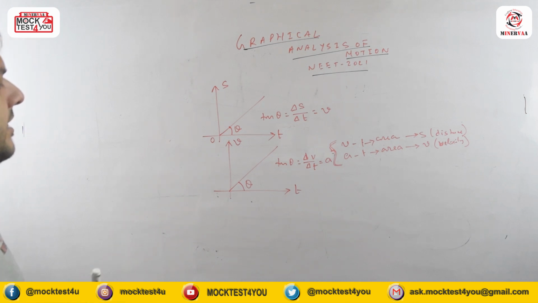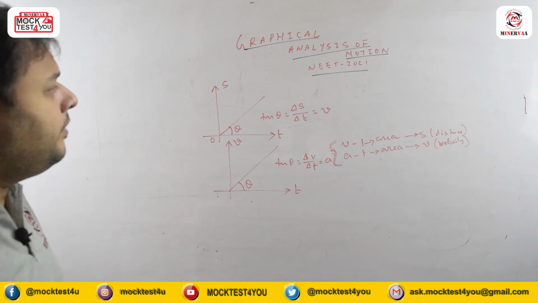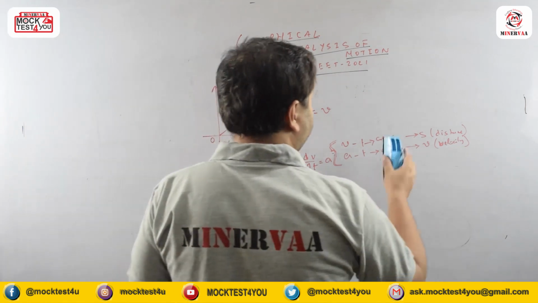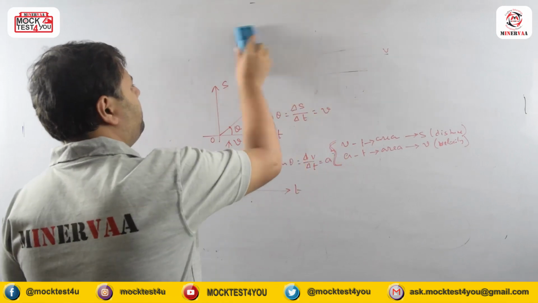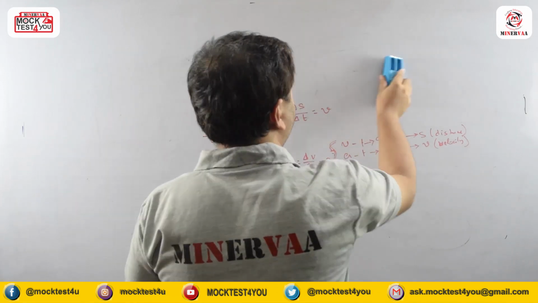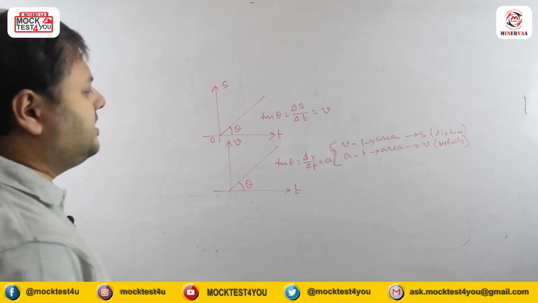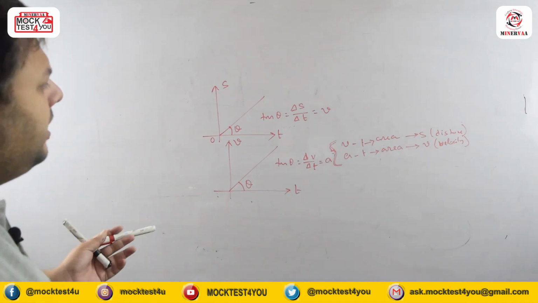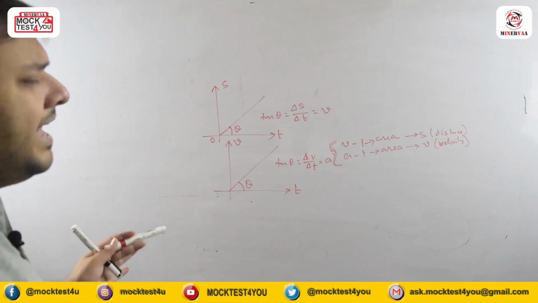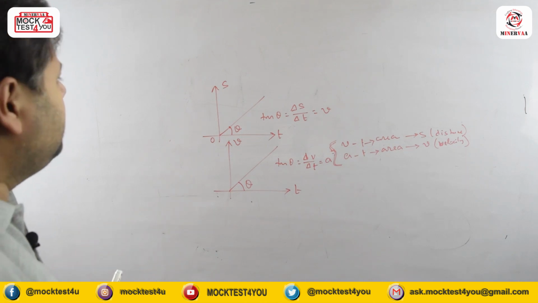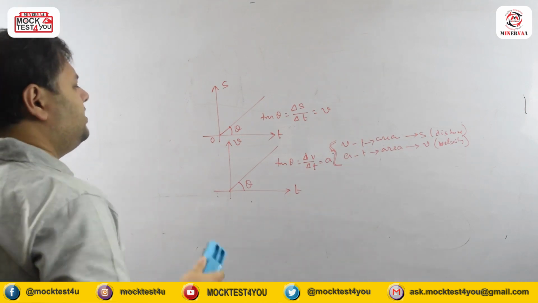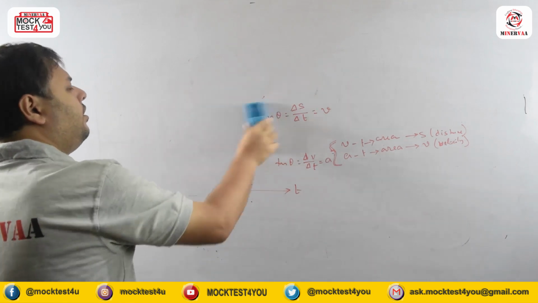Now this tan theta is del S by del T, tan theta is del V by del T, it is so important for us. Now from this particular approach, we are going towards a very, very important discussion, that we got tan theta and so many things, but here we are going towards the detailed application of all this.